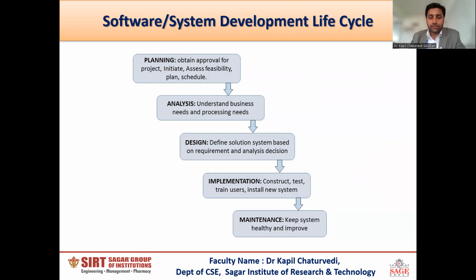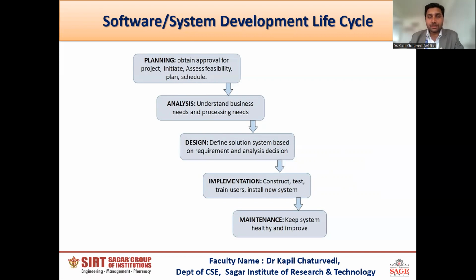As per the project, we decide what model we should adopt, or what model will be suitable to develop our project. So in this slide, you can see one of the models, which elaborates the life cycle of software development.